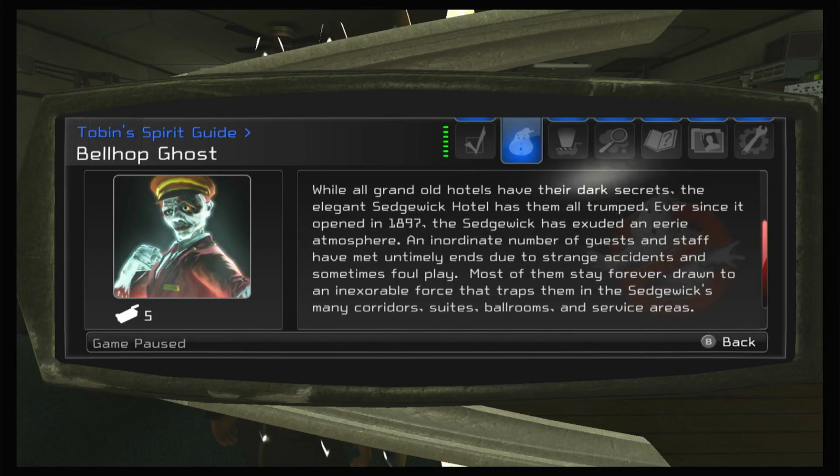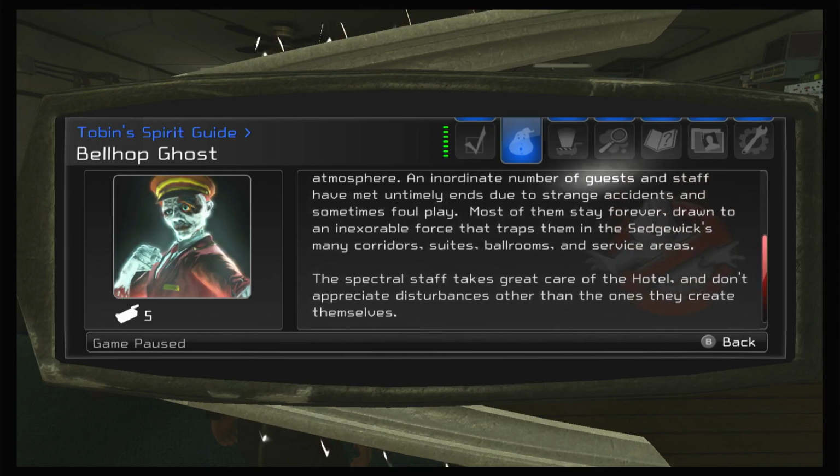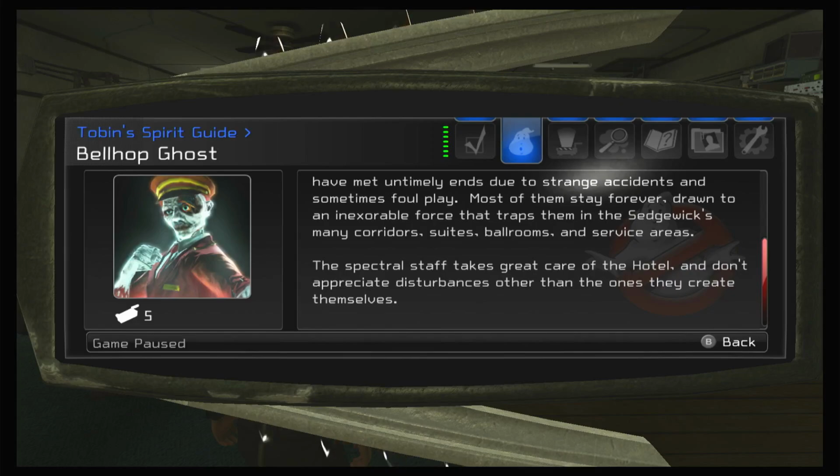While old hotels have their dark secrets, the elegant Cedric Hotel has them all trumped. Ever since it opened in 1897, the Cedric has exuded an eerie atmosphere, and an inordinate number of guests and staff have untimely met their ends due to strange accidents and sometimes foul play. Most of them stay forever, drawn to the inexorable force that traps them into the Cedric's many corridors, suites, ballrooms, and service areas. The spectral staff takes great care of the hotel and don't appreciate disturbances other than the ones they create themselves.